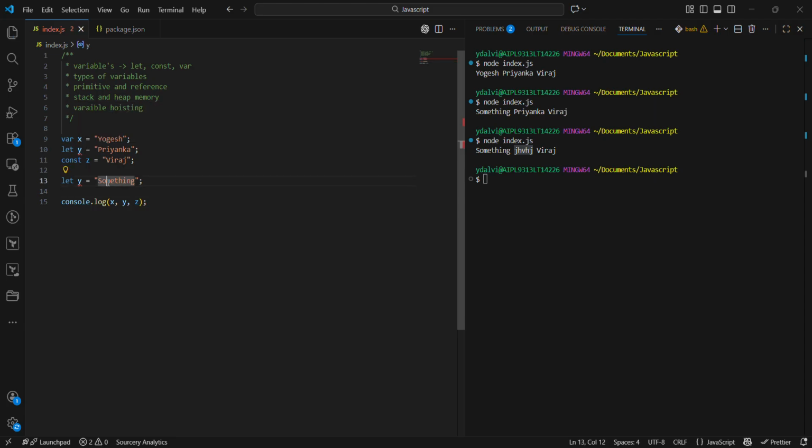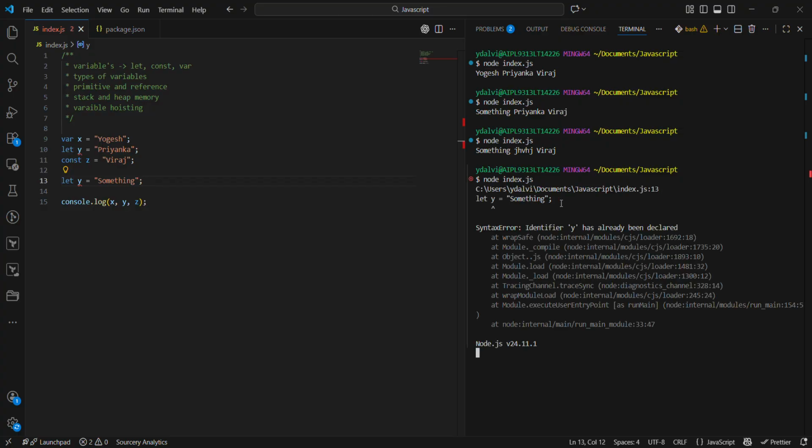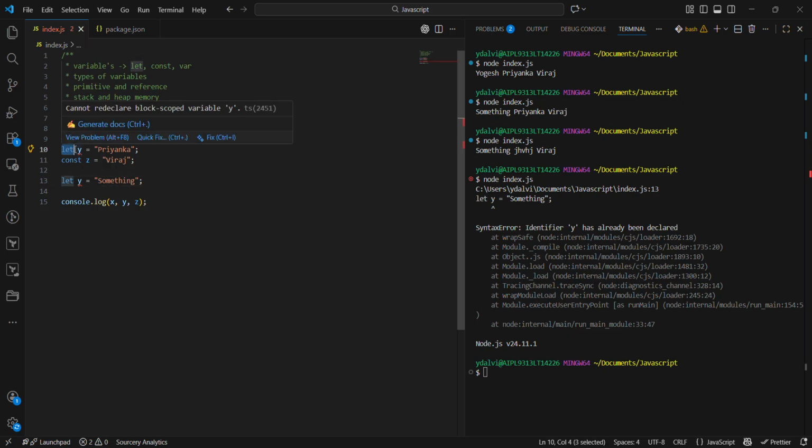So you will immediately get an error. Even if you try to run the code, it's going to throw an error, identifier y has already been declared. So your code becomes directly bug free, and using let reduces your chances of having bugs in your code.